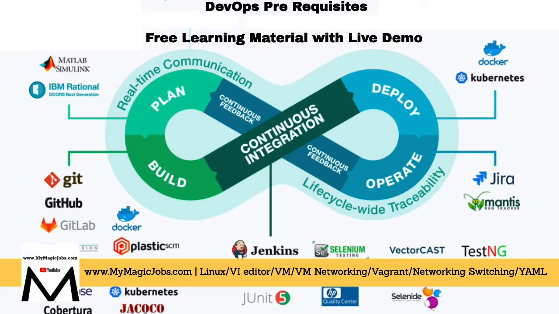Then we'll move on to networking, DNS, switching, routing, IP addresses and ports. We'll also give you some file types and their introduction, be it YAML or JSON or JSONPath setting. As soon as we complete all these topics, I assure you that you will be ready to start your DevOps journey with ease. So let's start with a live demo of our basic Linux command session.